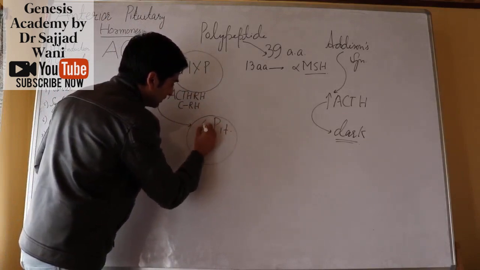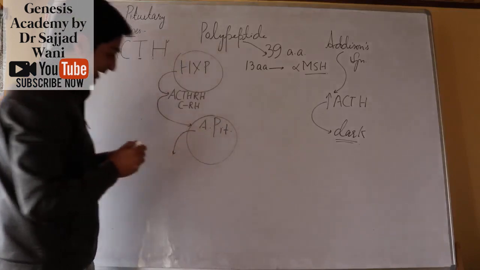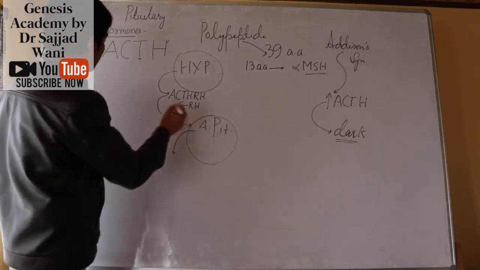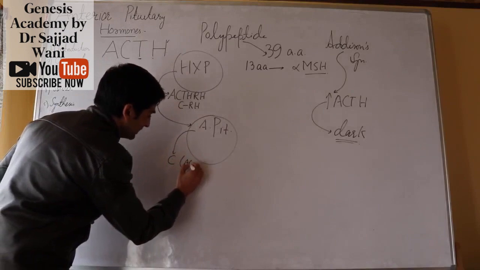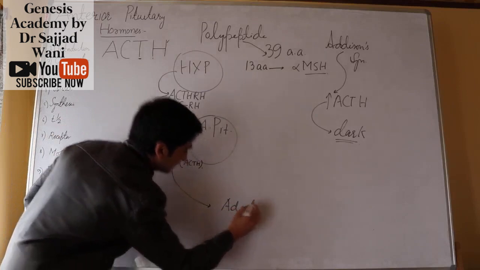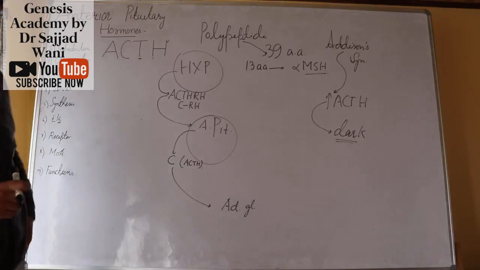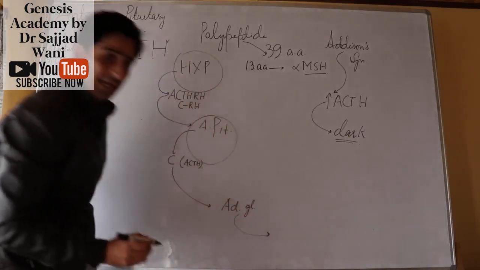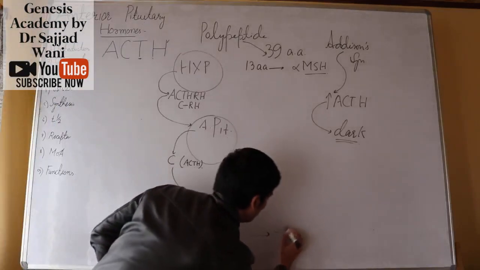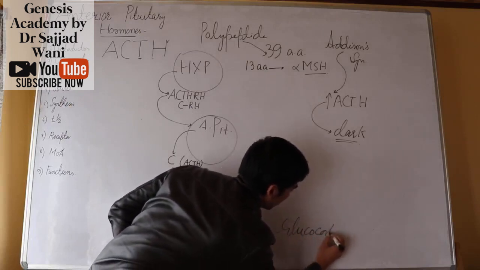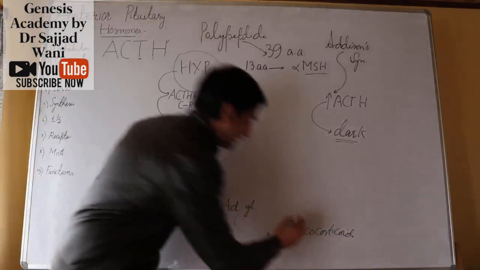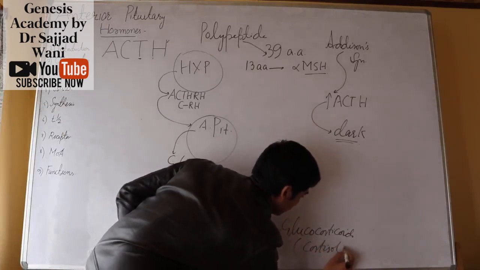gland. So this is the anterior pituitary, and here they stimulate the anterior pituitary cells, the basophils, which are known as the corticotropes. And those corticotropes release corticotropin, which is also known as ACTH. This ACTH goes to the adrenal gland, and in the adrenal gland this hormone causes the release of the adrenal hormones, especially 3 categories of hormones. But here it usually causes the release of glucocorticoids, like cortisol, from the adrenal gland.